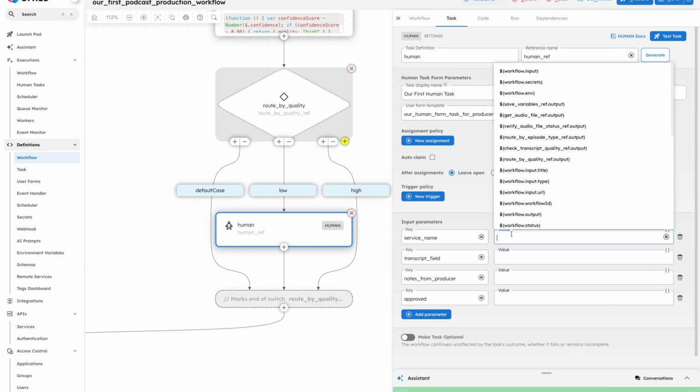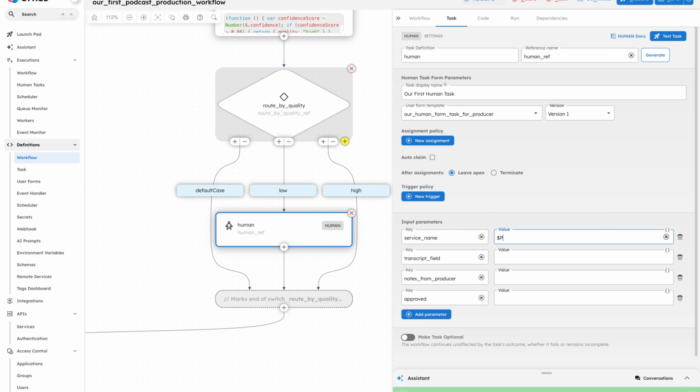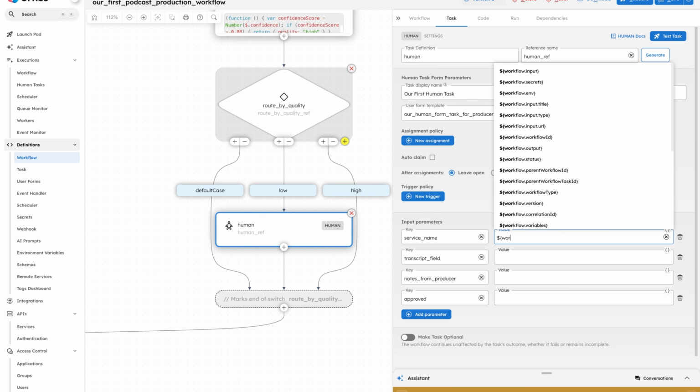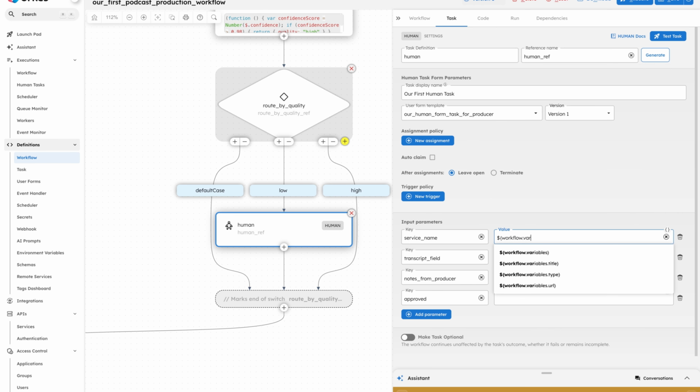So for service name, I'm going to get both of these from our workflow.variables object. workflow.variables.service.